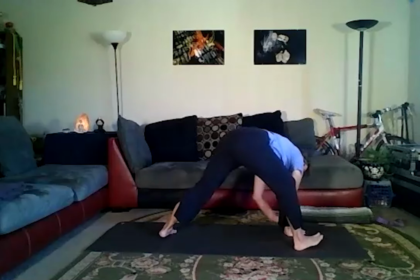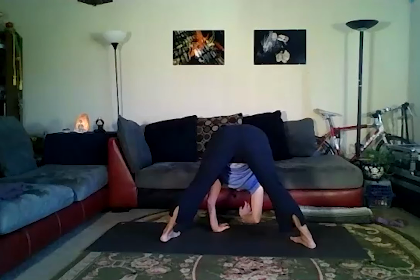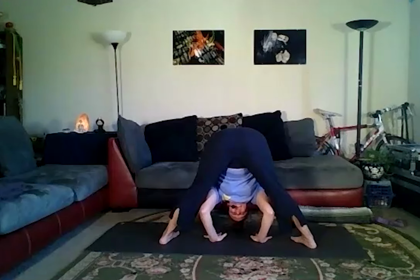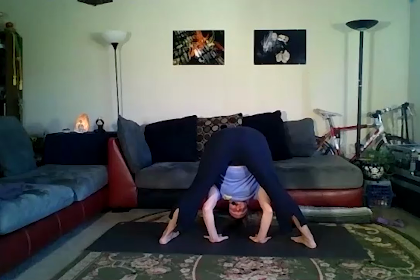Wide angled forward fold. Right hand comes down to left. Walk your hands to the left. Straighten your right leg. Turn your toes in. So now you're facing side of mat with your feet parallel to each other. Or even a little pigeon toe, toes in, heels out. Inhale, half lift. Exhale, fold, high Wilhelm.